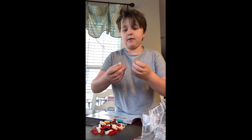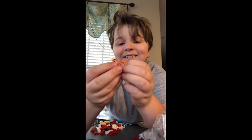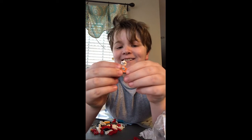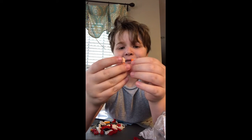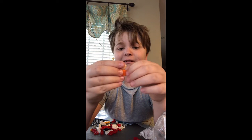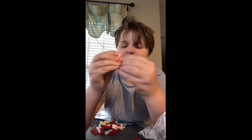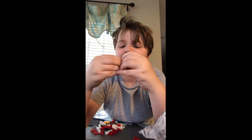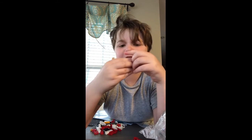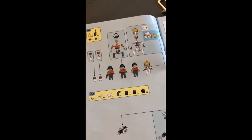When I was putting these together, I figured out that they don't have arms, so we have to attach the arms to them, and it was really hard to do. I really had to ask my dad to do that. I really miss the old Legos where it's just blocky and it's already attached for you. I could not do it at all. I could not do it.